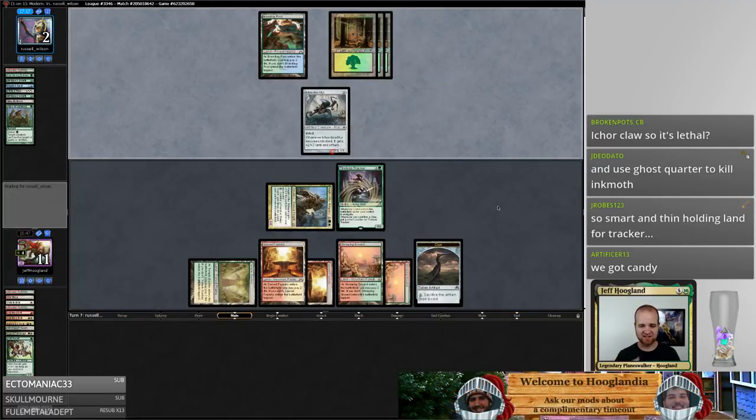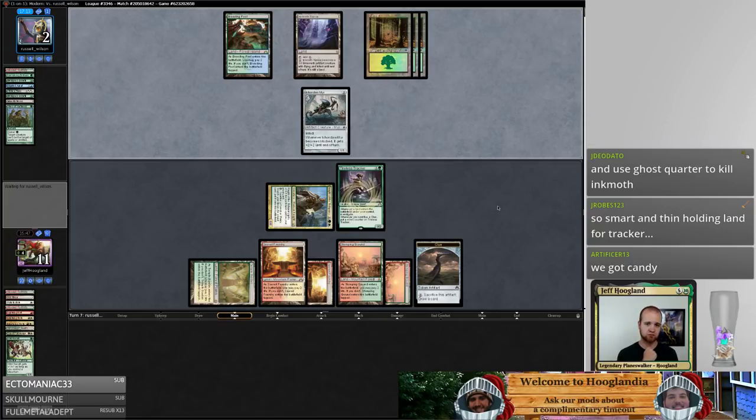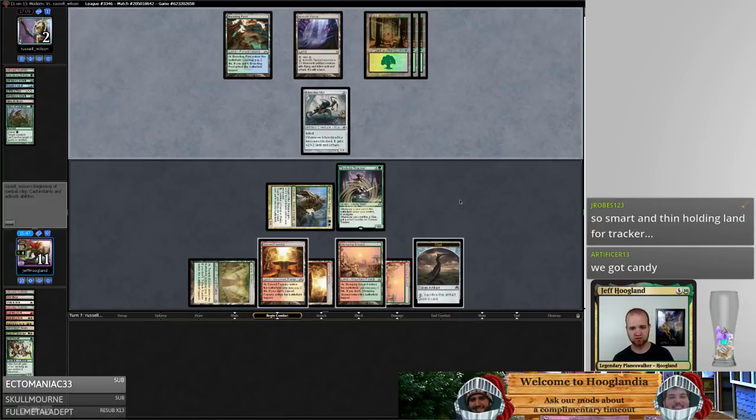And we are snapping off a block with this Tireless Tracker next turn if they offer it to us. Not close. If they attack with this, we are blocking.